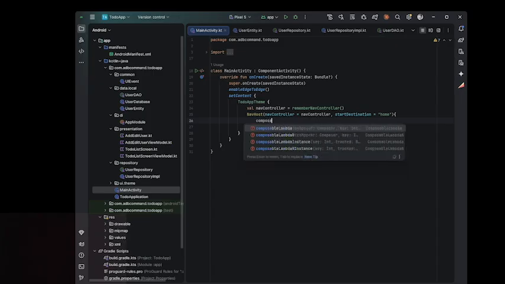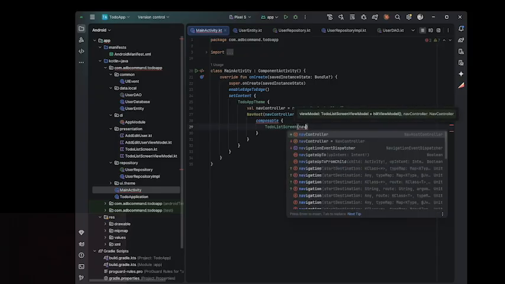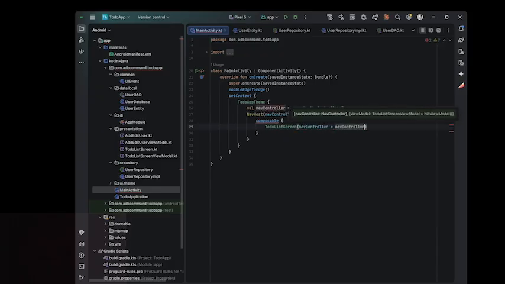This is where I can start calling composables. The first thing I'm calling is the to do list screen, passing nav controller, and then it needs a name. So I'll call this name. This will look for its navigation graph, and then we just bring out this screen.